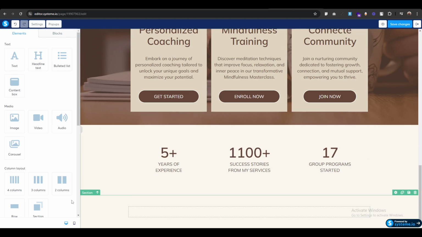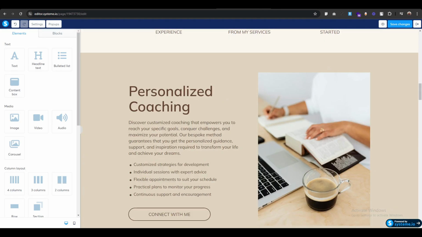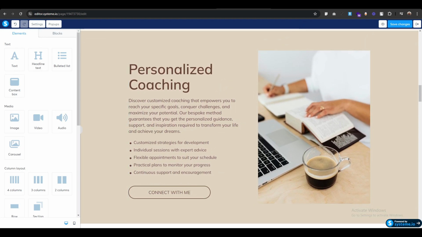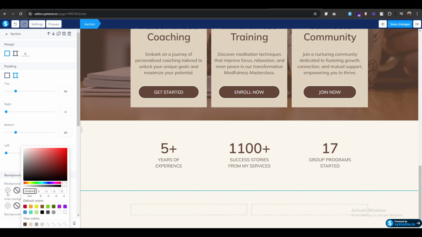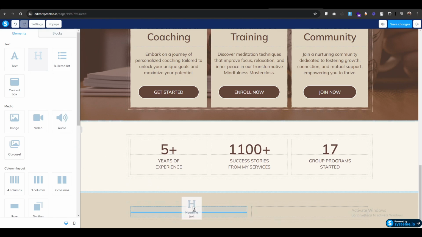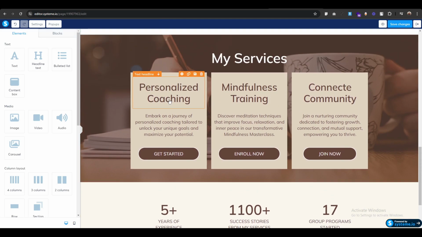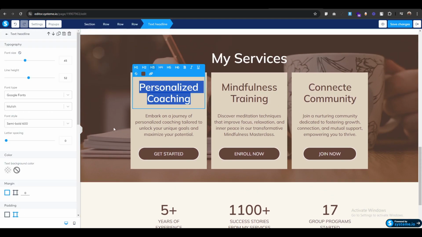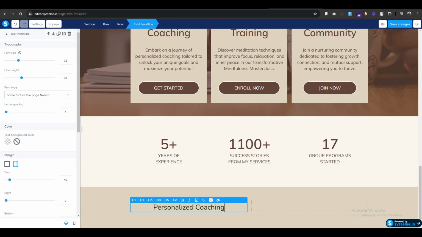Then we will take two column layout and we will change the background color. Let's add the heading, and I can copy this text and change the color.